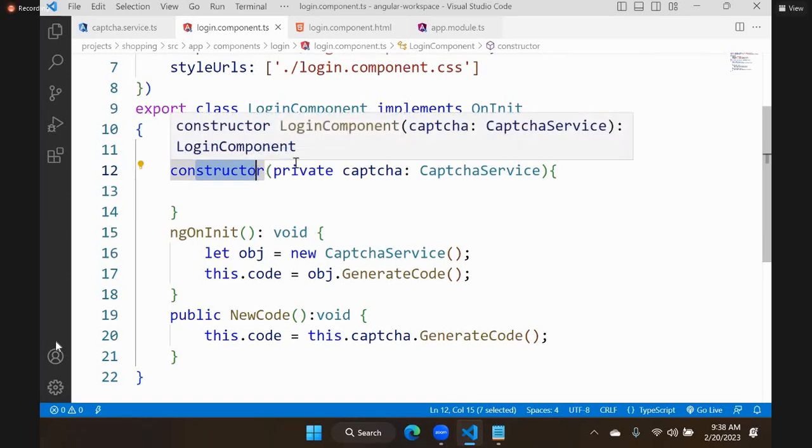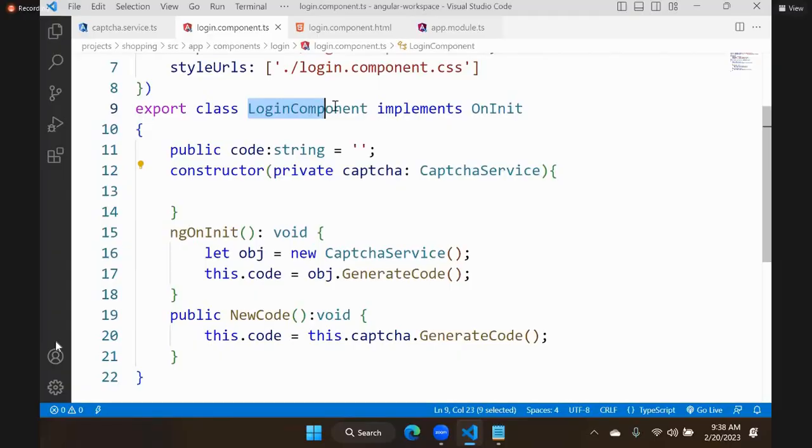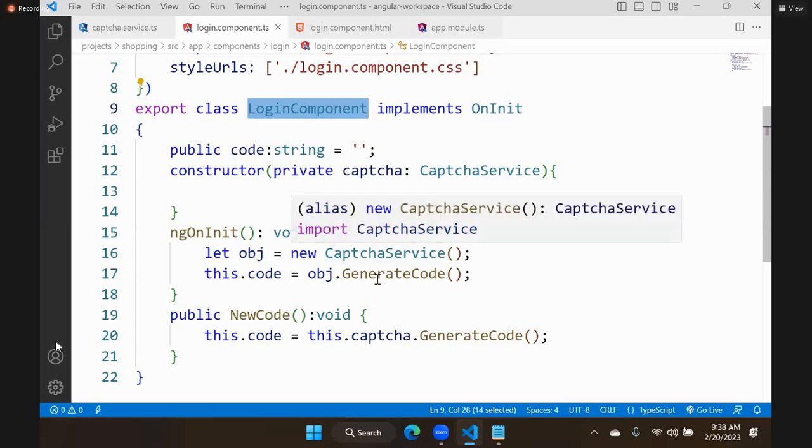Singleton means that at the time of creating the object for this particular login component, your service is injected into it, and it can be used until that component is live. Once the component is destroyed, the memory is destroyed. You don't need to allocate memory every time. So that is the reason we directly inject into it.